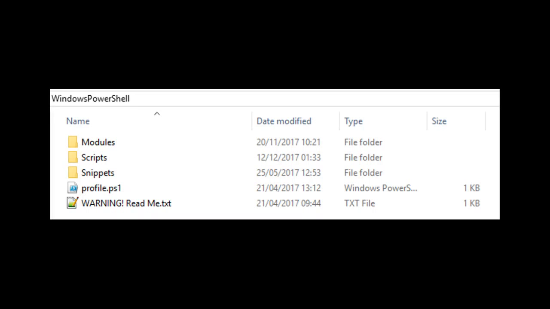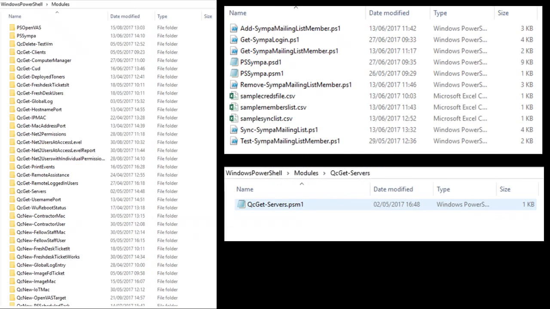profile.ps1. Whenever you launch a PowerShell interactive console, that profile.ps1 file will also run. That enables you to do fun and interesting things like copy these scripts down from a central repository, be that GitHub or something else that you might use. We just use a file share and put them into this folder.